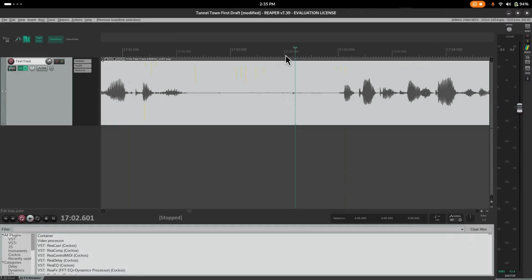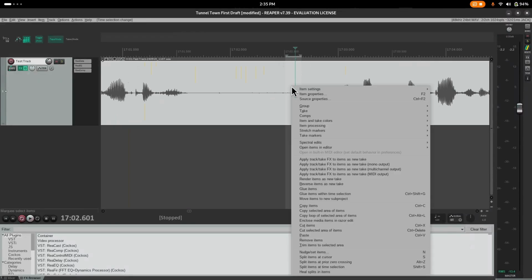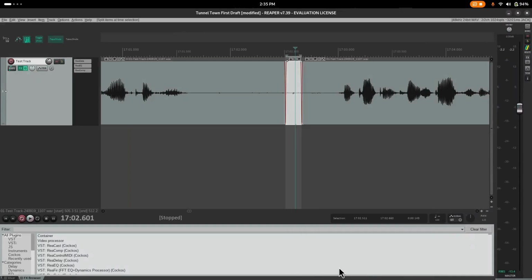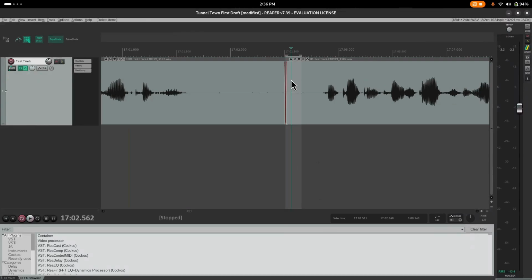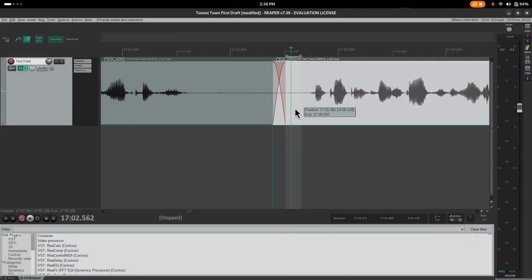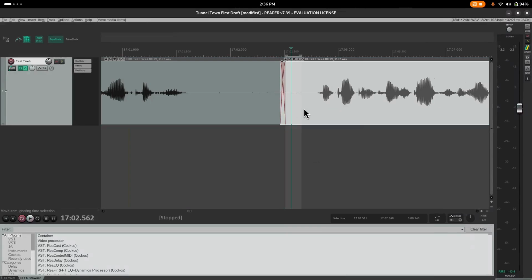So it's just as easy as going up to the time bar right there and just selecting over it, right-clicking, and then going down to split items at time selection. And that creates a separate clip around this. And now all I have to do is select that clip and hit delete, and it goes away. And if I don't want sort of a chop in the sound there, I can actually drag these clips over one another so that they blend together, and then you don't have any of that kind of choppy sound to your audio.